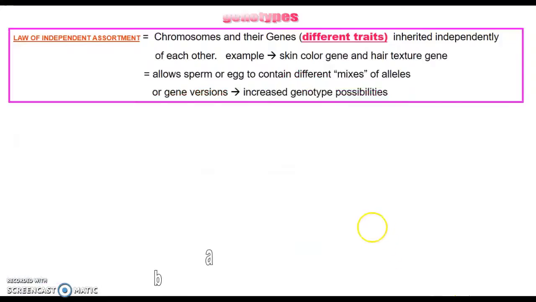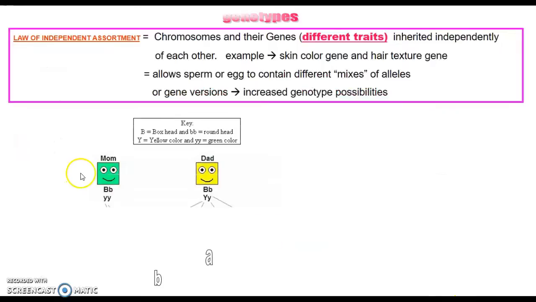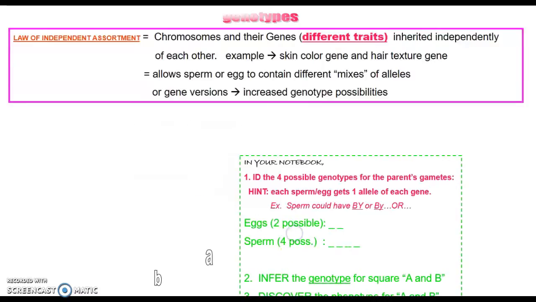So if we put it in the presentation mode, you can see the father has big B, little b, and he has big Y, little y. Now, he has 2 versions of B, 2 versions of Y. But which B the sperm gets and which Y the sperm gets is independent. So just because it's big B doesn't mean the big Y will go with it. They're independent of each other. So which Y you get and which B you get are completely separate topics. They're both random. So let's look at how the sperm end up.